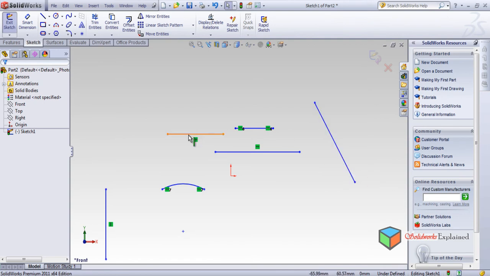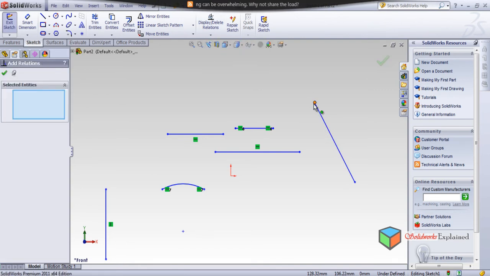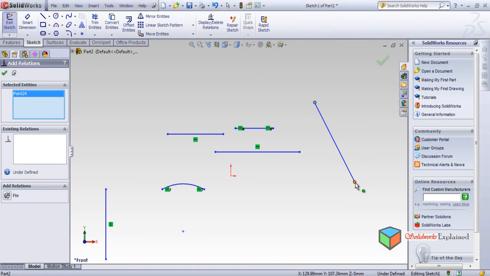But now I want to make this line vertical, then I need to delete this relation first, because this is horizontal. That's why I made a new line. So now I want to make this vertical, but with a different option, with the points. Click here, it should have no relations.